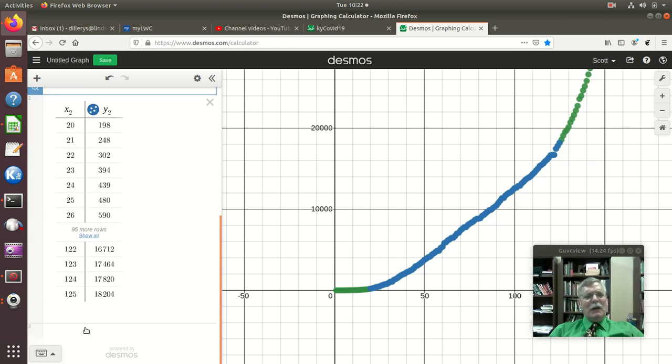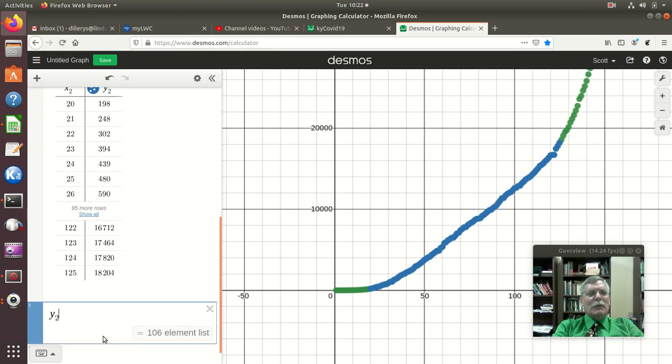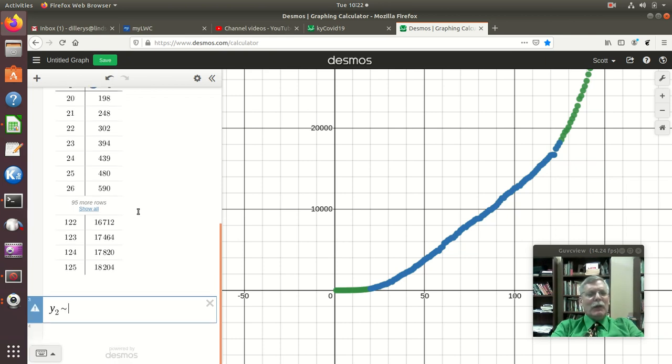And then to get a straight line, I can just say Y2, but now I have to say Y2 because that's that name up there. Y2, the tilde, which is usually up on most keyboards, top left.